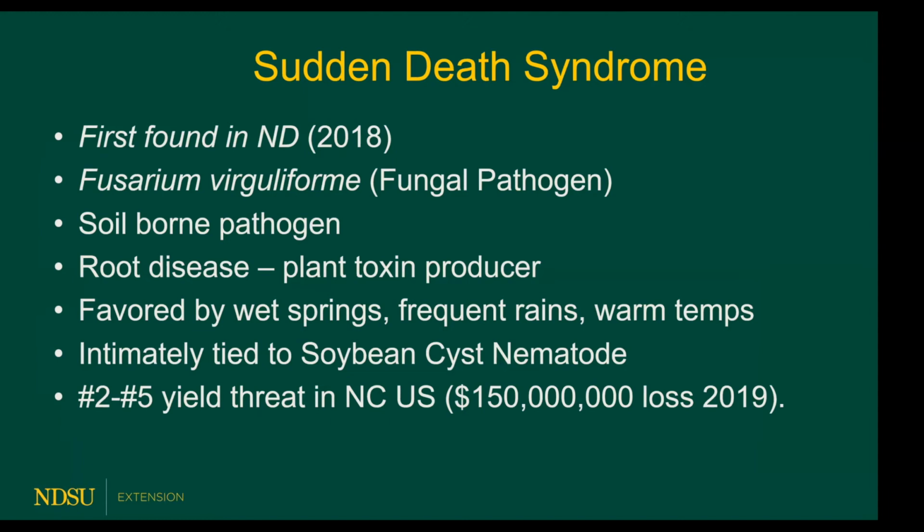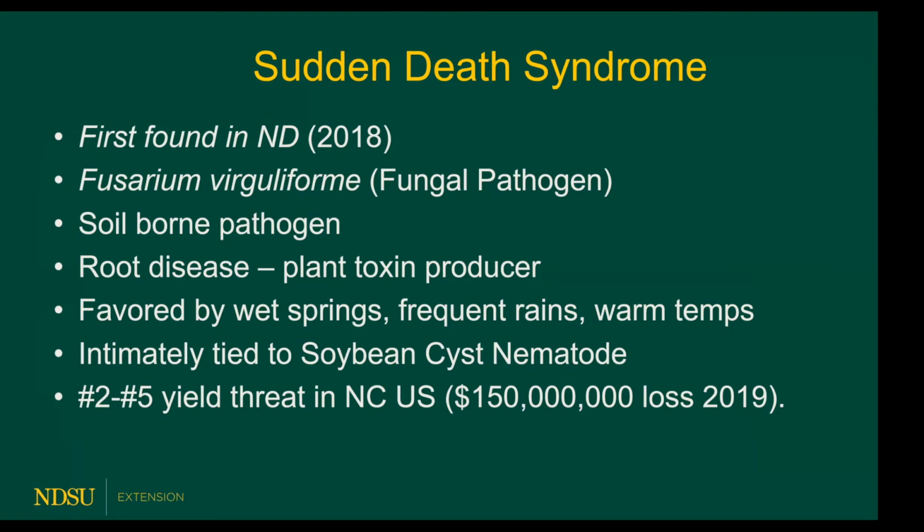So a little background on sudden death. This was first found in North Dakota in 2018. It was found in Richland County. It's caused by a fungal pathogen. This is a Fusarium. So it's in the same genus, but it's not really related to scab, Fusarium head blight, that sort of thing. I mean, they're related pathogens, but they don't go back and forth, right? It's a soil-borne pathogen, so it essentially moves the same way SCN does. If you're moving soil around, you can move this pathogen around.